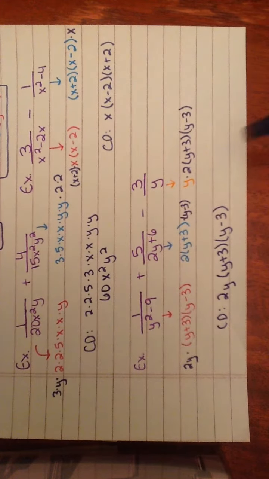Now again, I don't know that you need to do this multiplication step on your assignment tonight. However, you will need to do it tomorrow, so we're just kind of setting you up for that. Tonight you will need to be able to find the least common denominator and the greatest common, or the least common multiple.